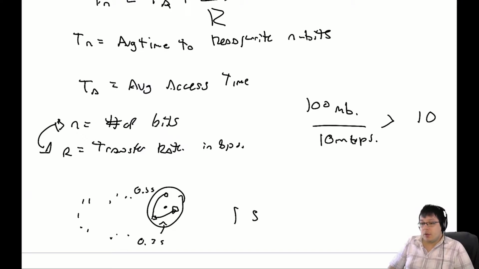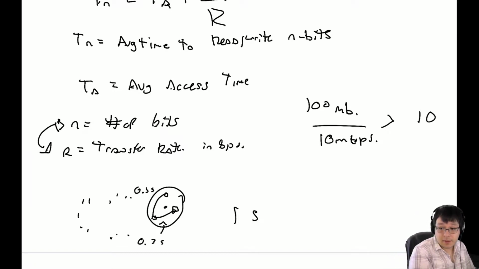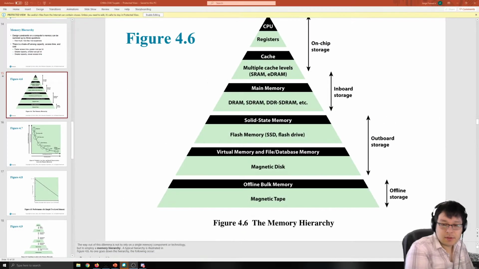And so with RAM, you kind of have the same situation where as time progresses, it costs the same, random shortages aside and things like that happen. It typically costs the same, but it gets a little bit better. And it gets better in the sense that it increases in capacity, but also it increases in access time, which means it gets faster and it gets bigger, right? And the price stays relatively the same.